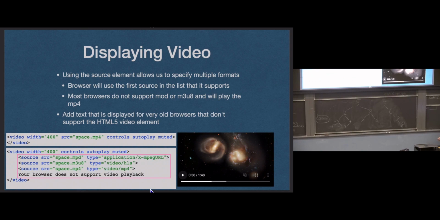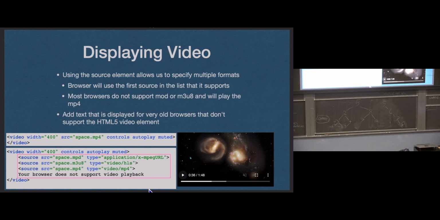So it is helpful to have multiple formats, multiple sources for this reason, so we can specify multiple formats and give our preference. If we have some special format that we would prefer, but we'll fall back to MP4, which is pretty universally supported, then we can specify that this way.